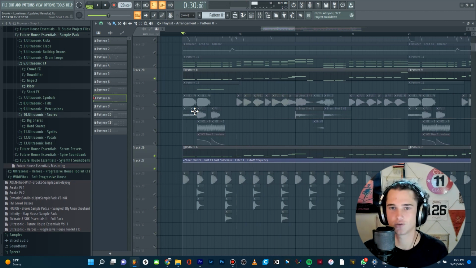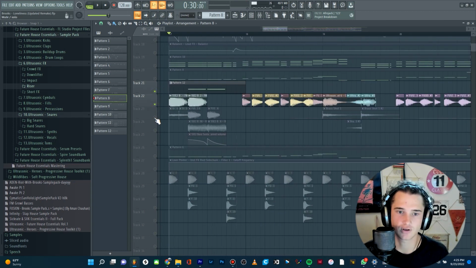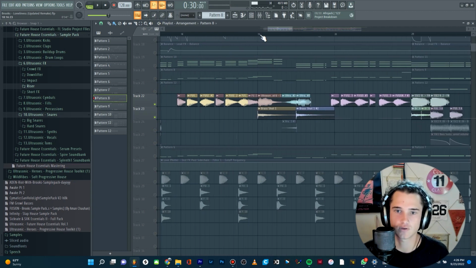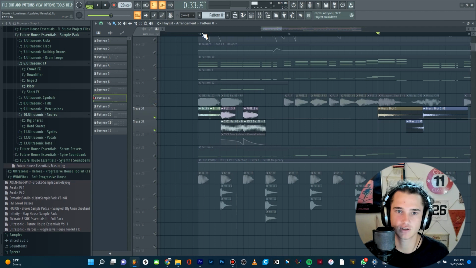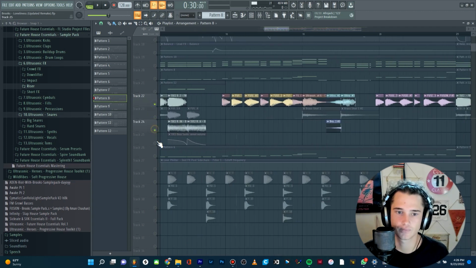And then, as you guys know, the thing that really makes the Brooks bass stand out is having all these little effects, these little one-shots and stuff. So right here, I have some horns. And horns here as well. So those horn shots make a big difference. Then I have these as well.